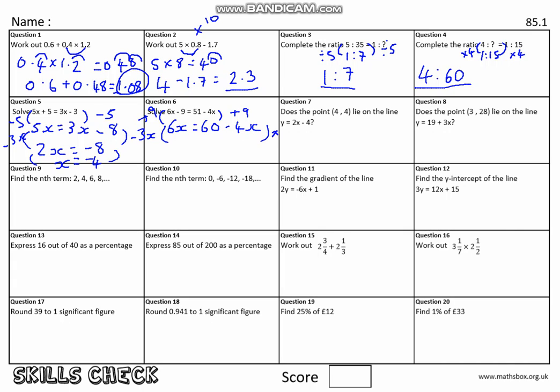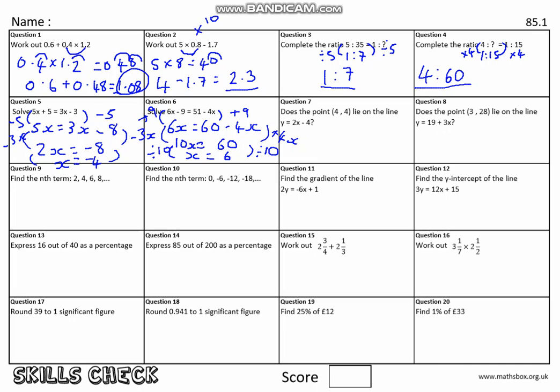So I'm going to add 4x to both sides. So on this side, that leaves me with just 60. And then 6x plus 4x is 10x. Oh dear, I've got 10 x's and I only want 1, so I'm going to divide by 10 on both sides, leaving me with x equals 60 divided by 10 equals 6. Okay, so x equals 6 there.